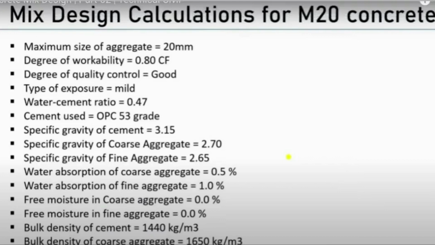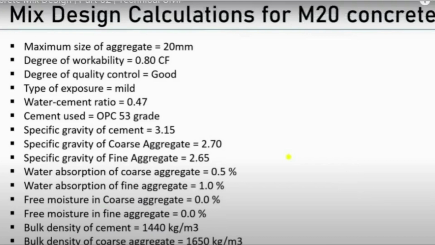First of all, the target mean strength is calculated. For M20, Ft equals fck plus 1.65 S, equals 20 plus 1.65 into S, where S is the standard deviation, which is 4. This equals 26.6. You can calculate this on paper using a calculator. This S value is in Table number 8 of IS 456:2000, clause 9.2.4.2. For M20 and M25, the deviation is 4; for M10 and M15 it is 3.5, and so on.